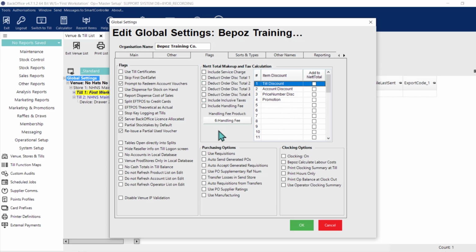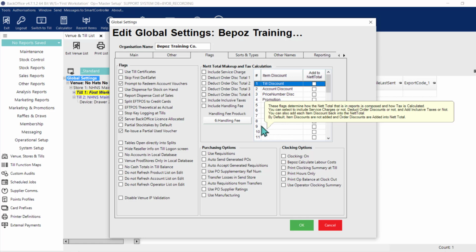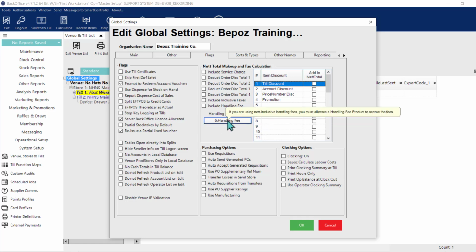If that's being implemented, then a product needs to be set here for the handling fee product for handling fees to accrue to and report as. So in this instance, depending on what version you're on, in the latest versions of Bepoz, a default product is going to be created along with the database and assigned here, and it's called handling fee product.